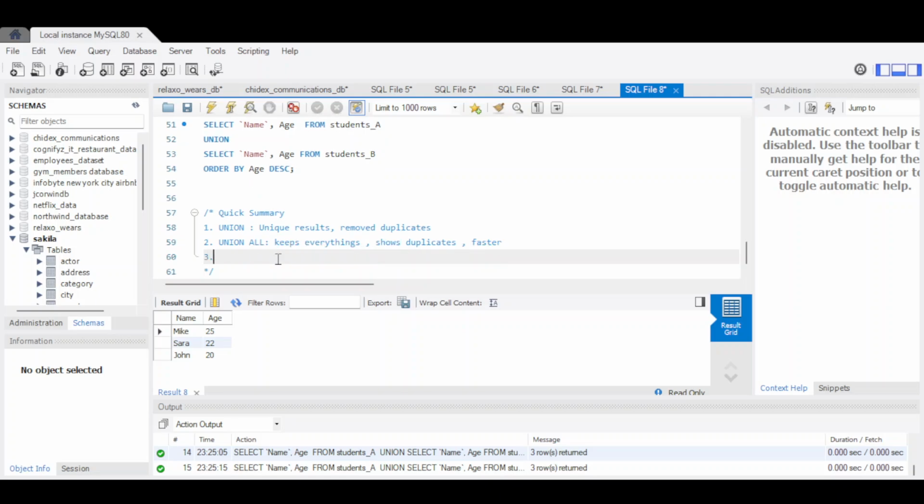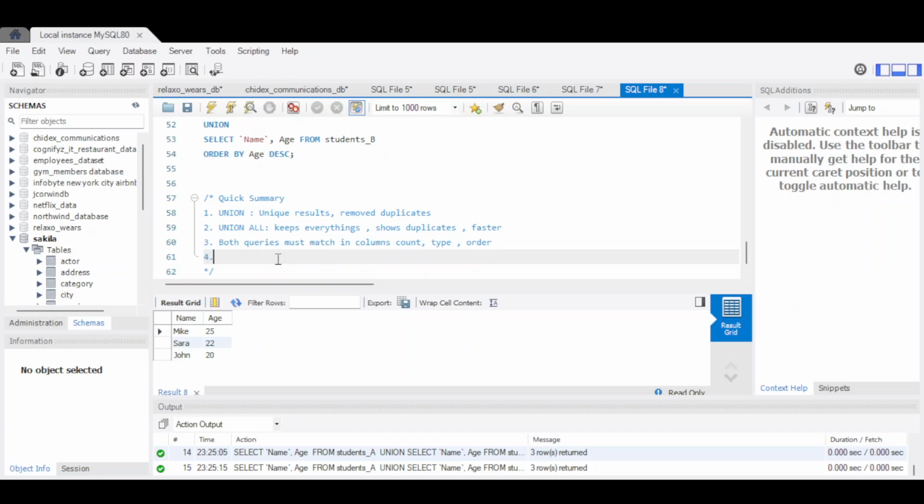And we know that both queries must match in column count, column type, and column order.